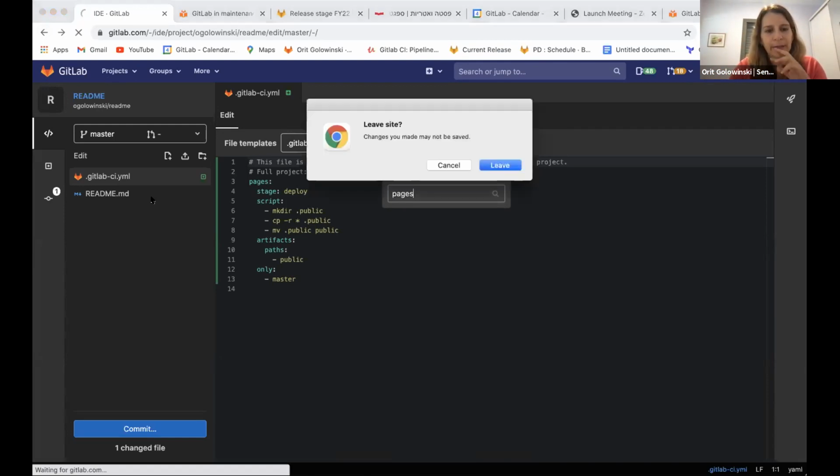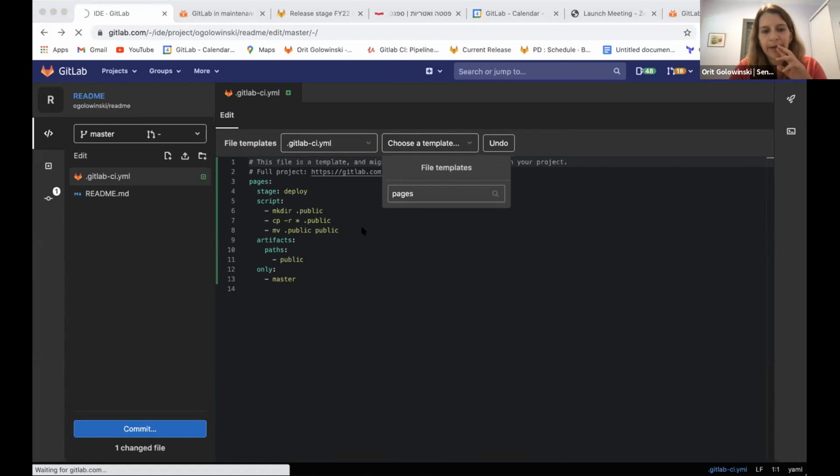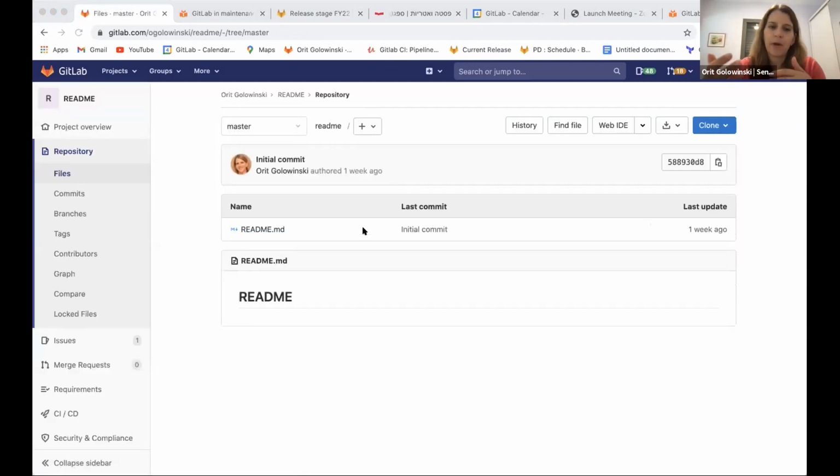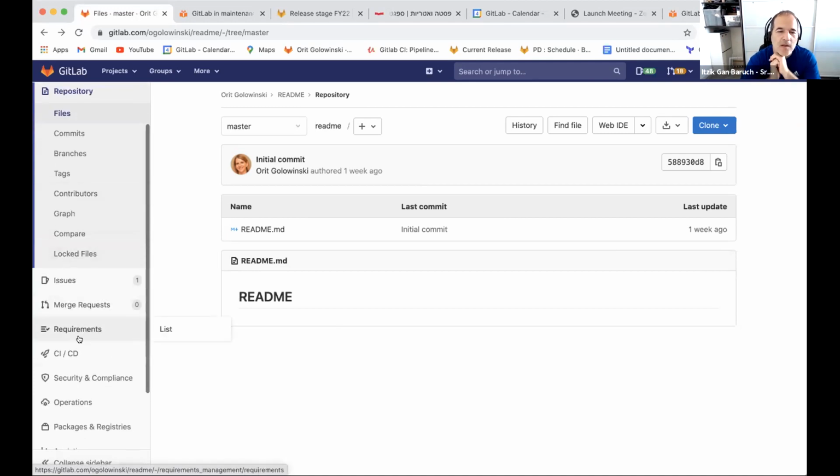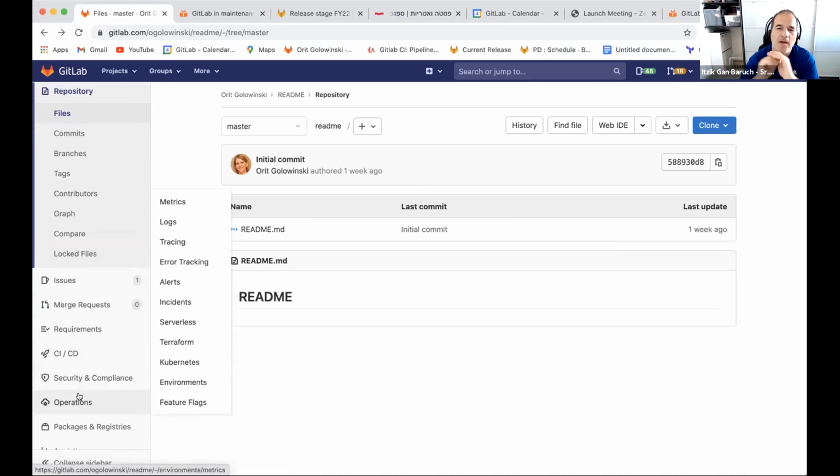And the pipeline authoring team is now working on an editor, so we thought about adding it there. But how do you know that you need to look for pages? Someone needs to know to look for pages. So maybe we need to think about several searches: pages, website, things like that. Some keywords that can help users get started.